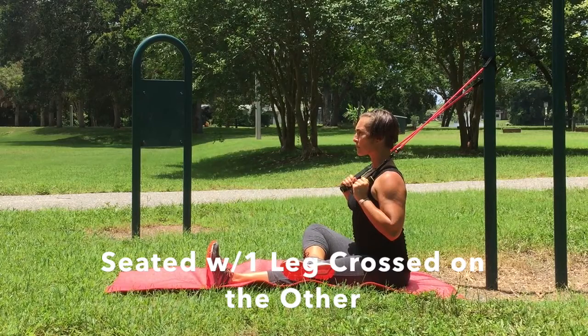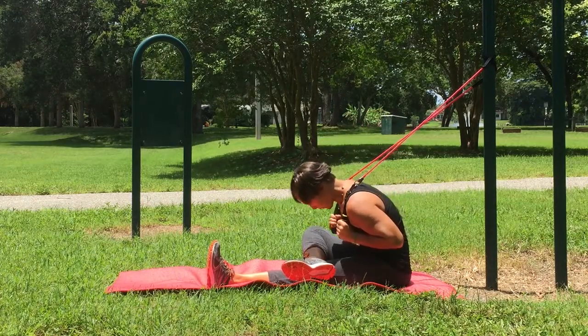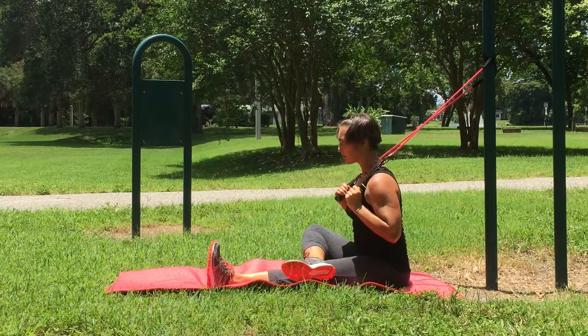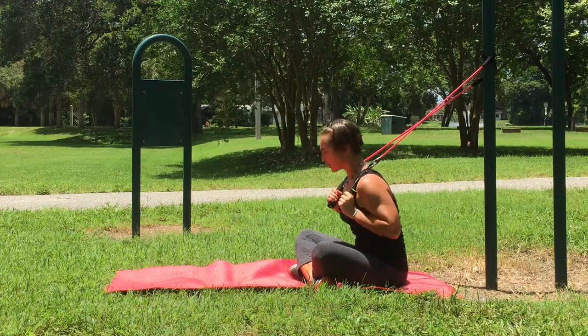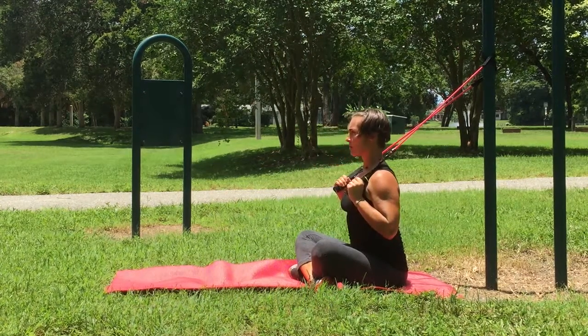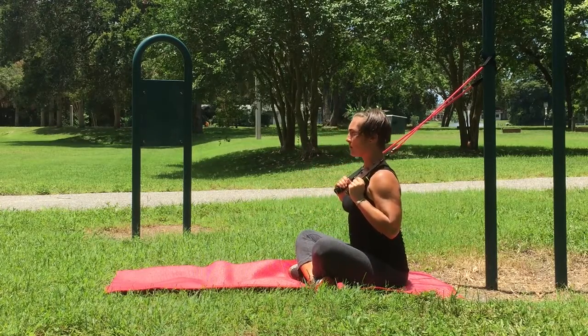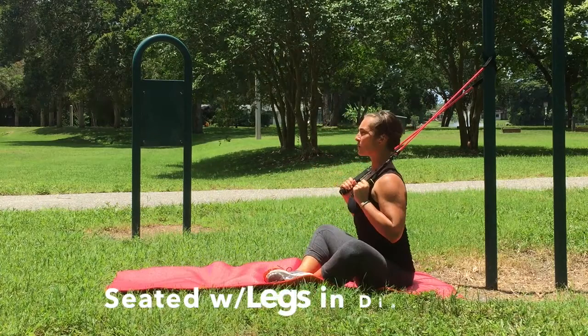Seated, legs extended, and one crossed. By crossing that one leg, it's slightly harder to stabilize, and we put a little bit more pressure on our obliques. Both legs crossed. Again, by crossing those legs, you'll have a little bit more challenge for your oblique muscles. Be sure you switch which leg is crossed in front of the other on set 2.